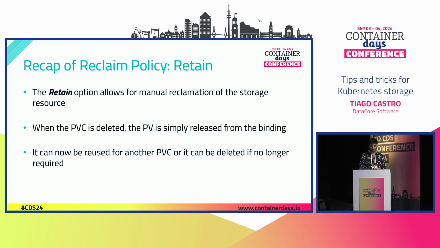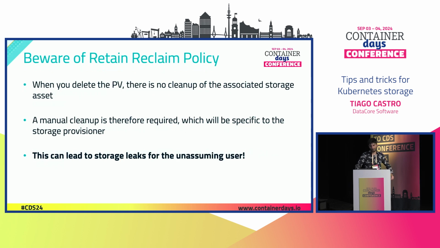So all good so far, but there is a lurking danger. When you delete the PV, there's no cleanup of the associated storage asset. So that means you would actually be leaking the data, because no one thought to tell the storage provider, hey, this PV is now deleted. So you have to know how to manually clean up storage from your storage provisioner. This can lead to storage leak for the unassuming user.